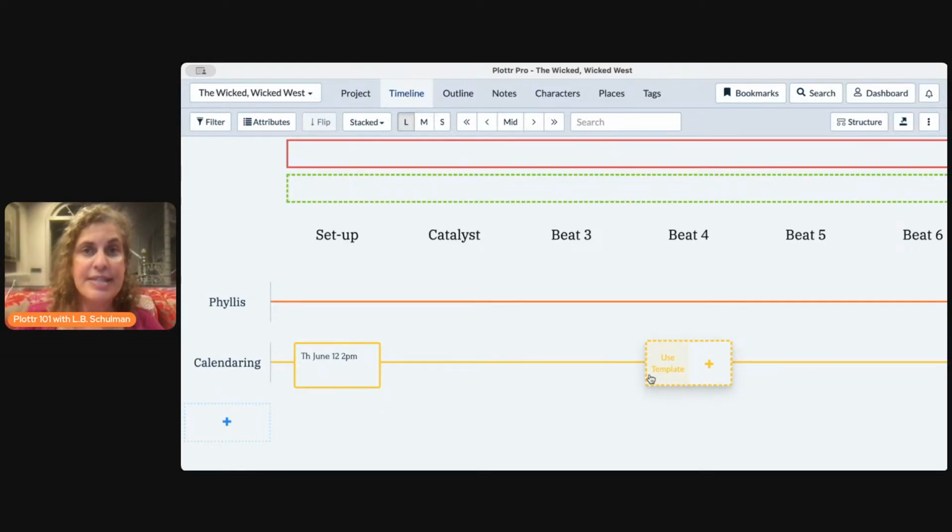And this is how I found this out. When I sold League of Strays, which was my first young adult novel, my editor said, please go in and calendar it. And I thought she was out of her mind. I really did. I was like, why would I go back and do that? It's going to take forever. And it did take forever. And you know what I found out? I had to do it, but I didn't do it to begin with.